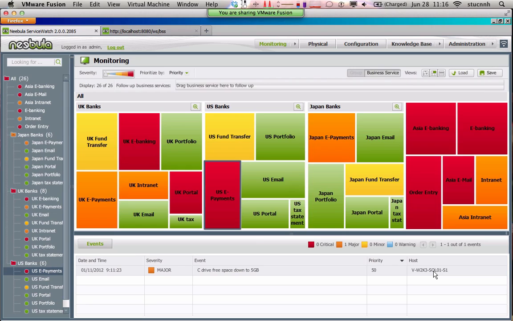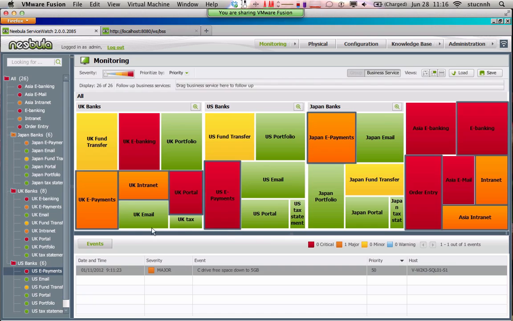and if I'm the technician assigned to go work this case, I might think to myself, I've seen this server before. I'm pretty sure it affects other business services as well, but I just can't remember what they are. So I can drill up from the particular issue or alert and immediately highlight all the related business services.